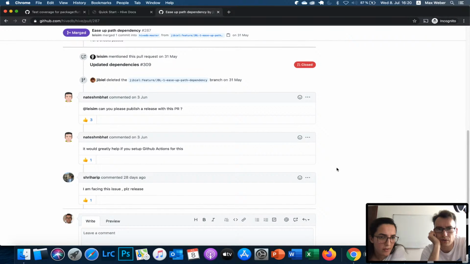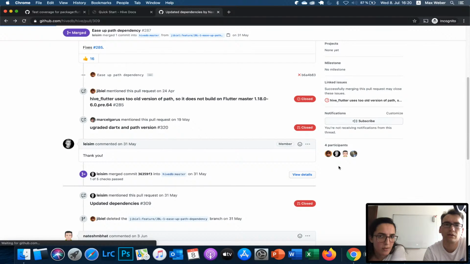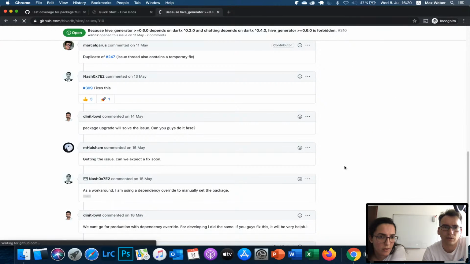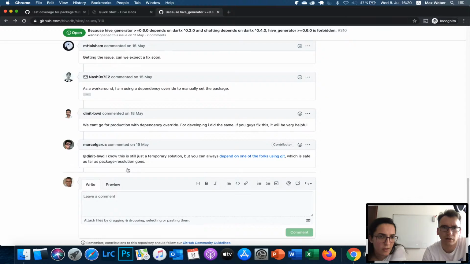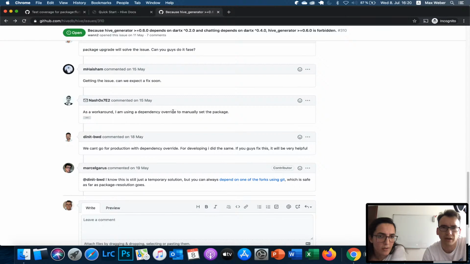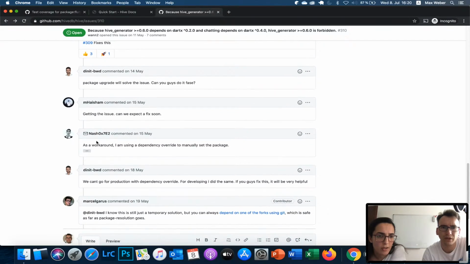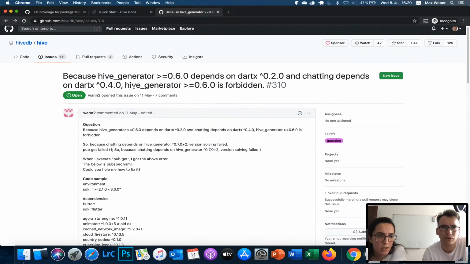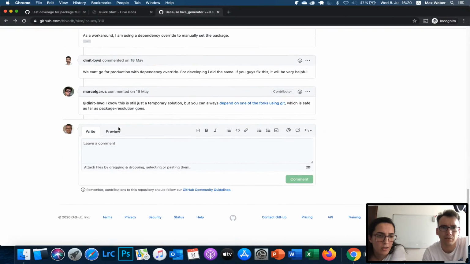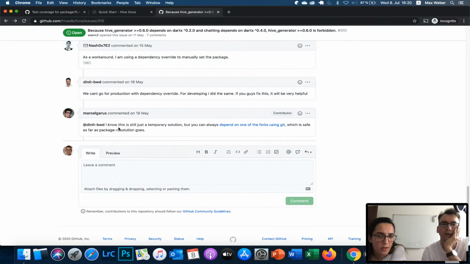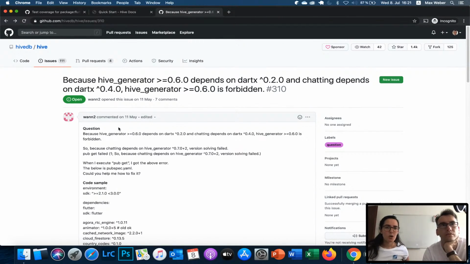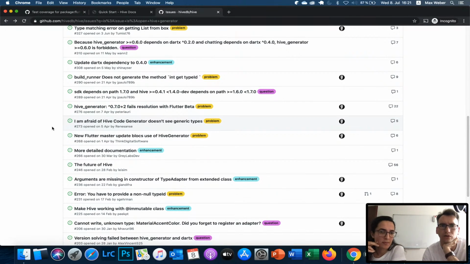I think we will solve that with this here. If we go back to that what Nash wrote, that was this part. I'm using dependency override. Manually set package. Yeah, that would be a solution, but this is an old issue, right? I would assume that this would be fixed somehow in May. Do you have, guys, an idea how we can fix it? But I think this is always a problem if we work with 0 dot something dependencies. So this is 0.6. So I thought, are we not already in 7 something?